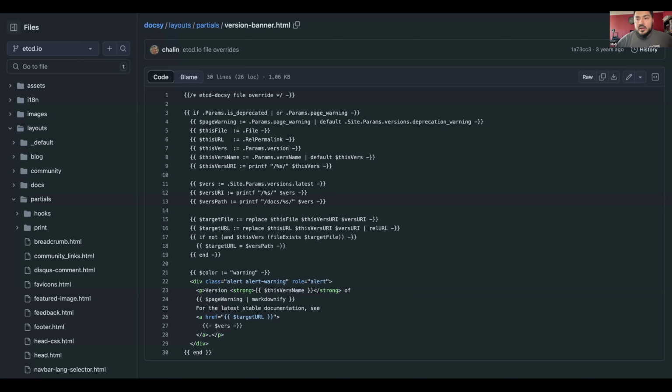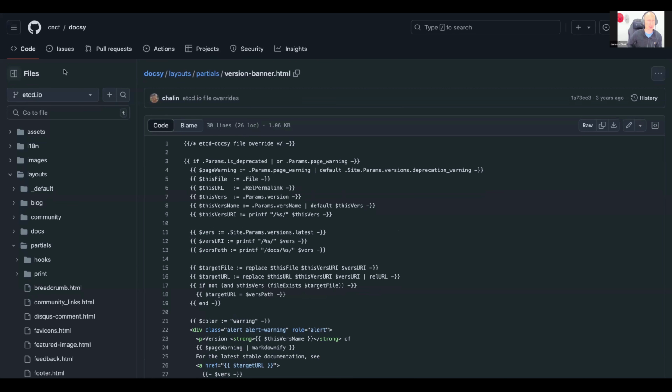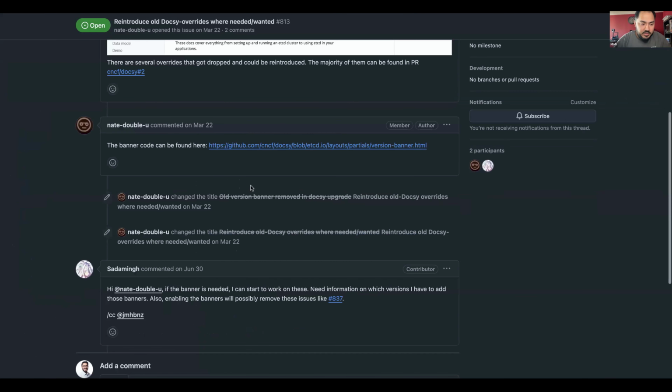But no, you can assign that one to me. I have done too much Docsy stuff already. This shouldn't be too bad. It would be nice to tidy this one up because there is another issue that we can close once we get this done. This would be a nice cleanup. Let me just assign the actual issue as well. Oh, actually, can you self-assign that now, Mofi, if you put a comment? Oh yeah, that should be a good test. Hold on, let me test this.